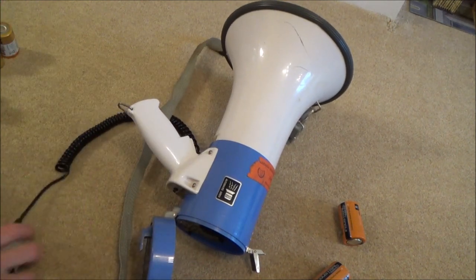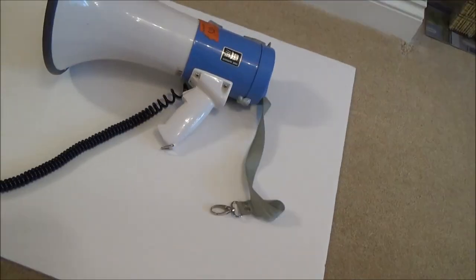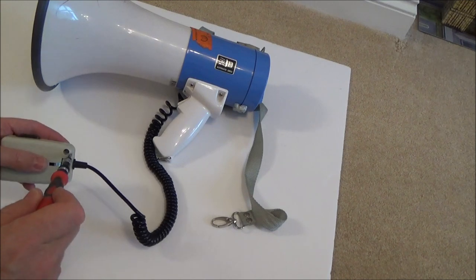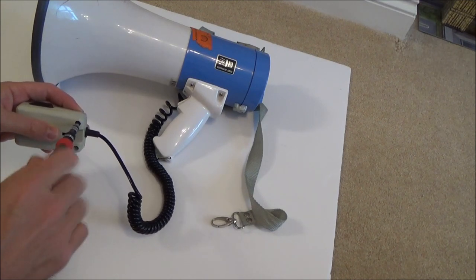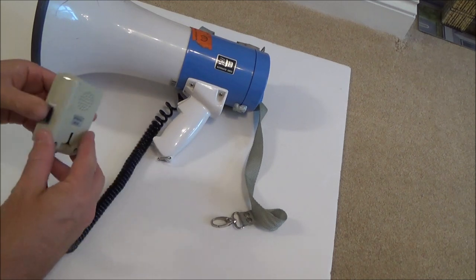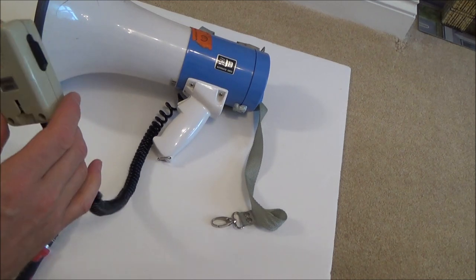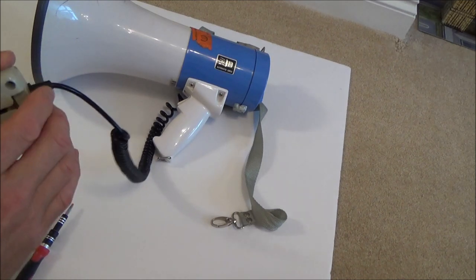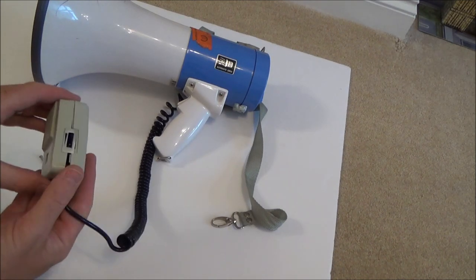Right, let's take this little thing apart. I'm just going to get something down just to protect the carpet. Just held on with two little Phillips screws down the bottom, crosshead screws. Now, is there any other little hidden screws anywhere? Here we go, it's starting to come out.